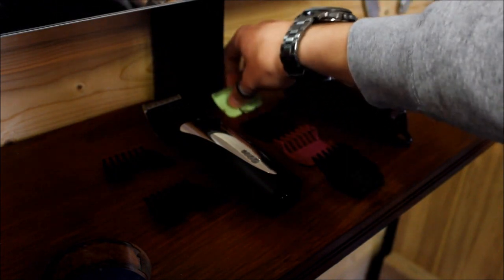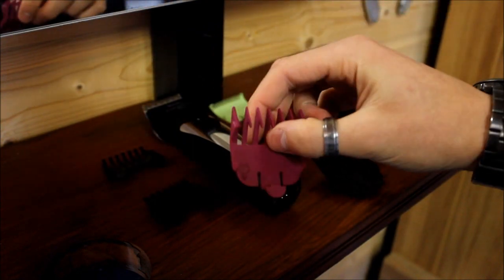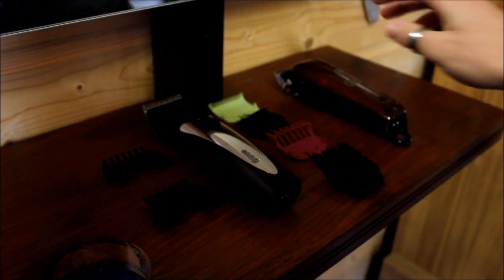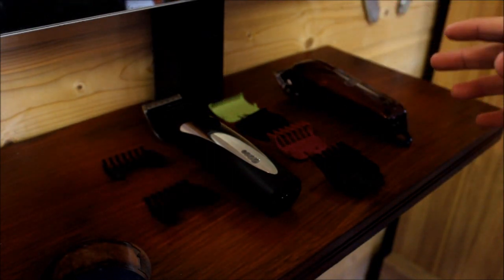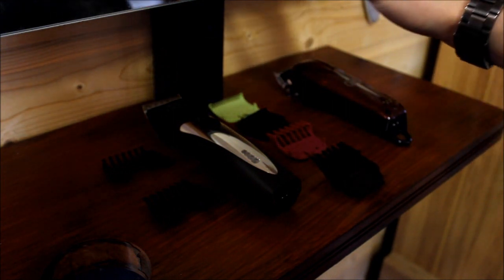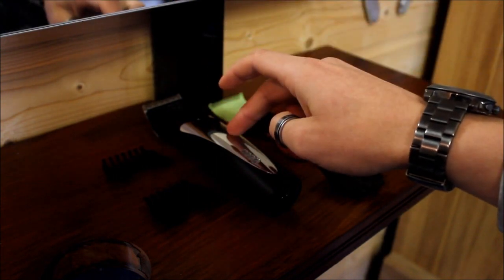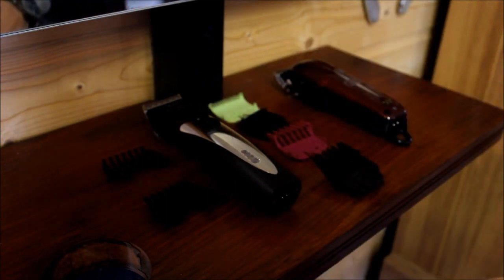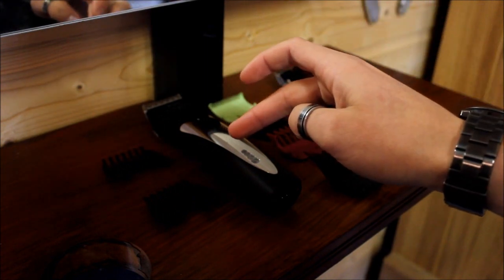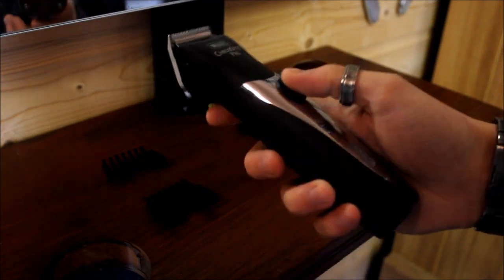They come with a half guard and a 1.5 guard. Anything under a 1 for a back and sides, I use this. So if someone was getting, say, a half up into a 2, I would use this for the half up into the 1, and then I use this for the 1 up into the 2. I know it sounds confusing, and to be quite honest, this will do everything, and so will this. You just need to get used to the wrist control on this to knock out the lines for the shorter grades.